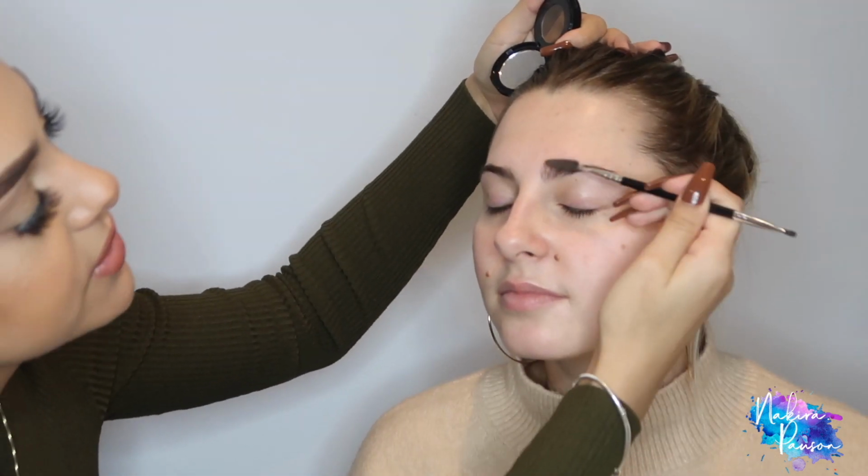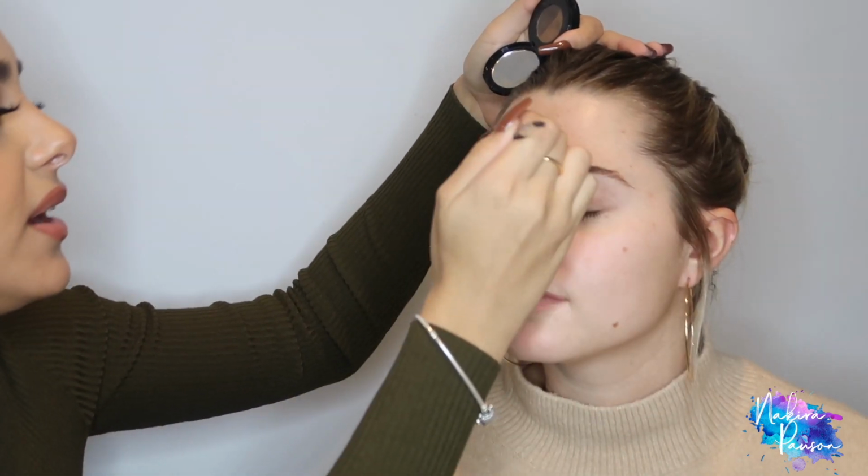Like Defina's 5'9". Yeah. So now I'm gonna go ahead and do her eyebrows. She has really nice, kind of fluffy brows. They might not look super fluffy, but they're fluffy thin, they're cute. So I'm just gonna take the Anastasia and the lightest shade. This is chocolate, but I'm gonna take the lighter shade on this.